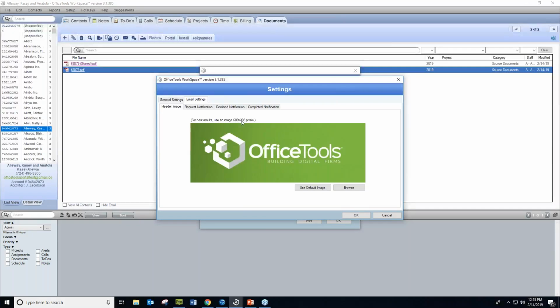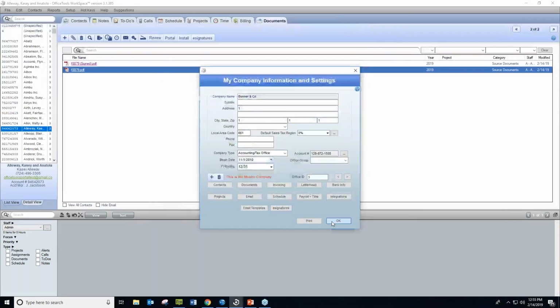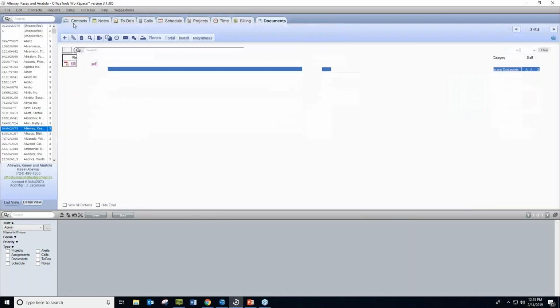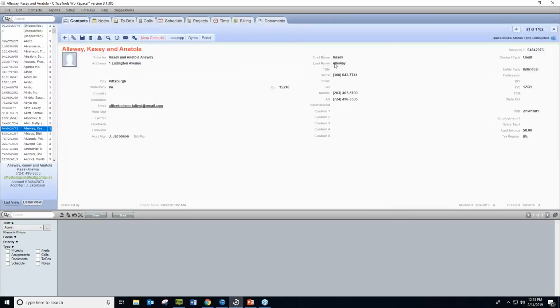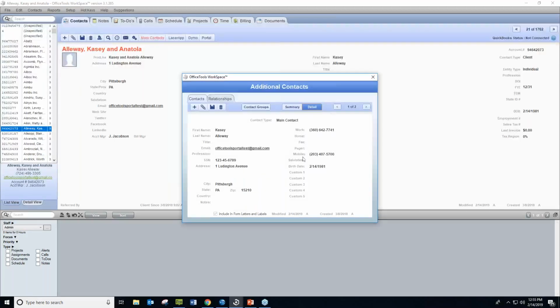Here's the recommended size. Once you have all of that going, then just make sure under the contact that anybody you want to send an e-signature to has a first name, last name, email address, and if it's an 8879 or 8878 client, you will need to make sure that they have the date of birth, okay, and their social security number filled in there. Good. Next, under the more contacts area, make sure that the spouse is listed as a dependent and as a spouse, that they have an email address. Okay, it doesn't have to be unique, but they have to have one. Then that they have a social security number and date of birth as well.